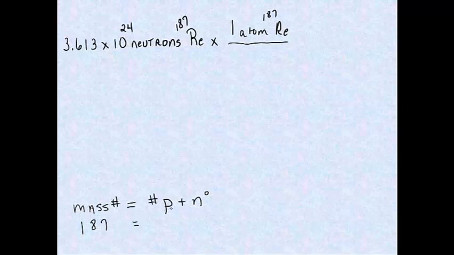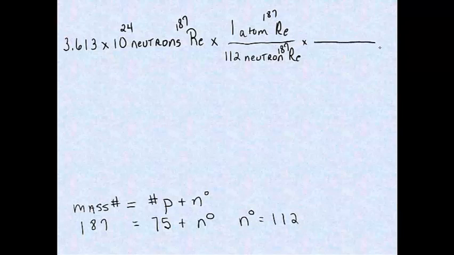The number of protons, we don't do nuclear science at all in AP chemistry, so the number of protons we're never going to mess with. The number of protons, according to the periodic table, is 75. Therefore, the number of neutrons for this particular isotope is 112. So there are 112 neutrons in 1 atom, mind you, of the rhenium-187. Alright, so that's going in. I got to keep my journey. I'm going from the super submicroscopic world of the neutron. I got to keep moving on.